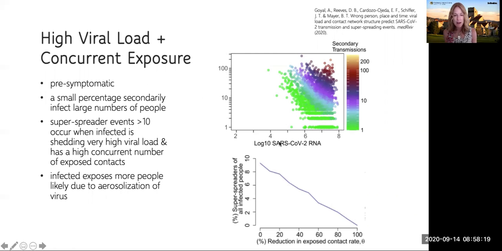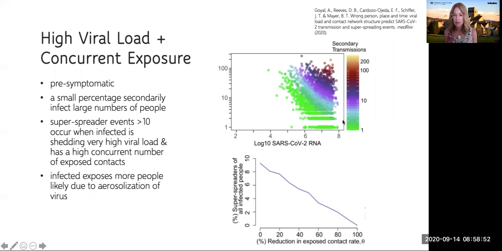And so they then analyzed different policies that would reduce this idea of a high spreading event happening. And what they found out, let's take a look at the graph on the upper right, where we see that the secondary transmissions are quite high when you also have a lot of SARS-CoV-2 RNA in your saliva and in your respiratory system. So these are shedding quite high numbers of virus.